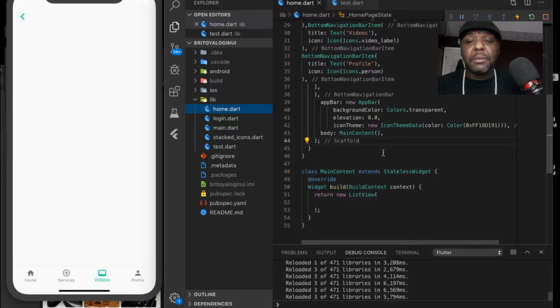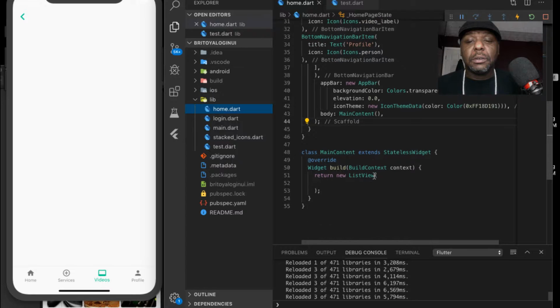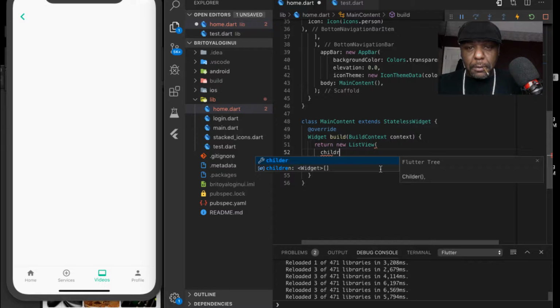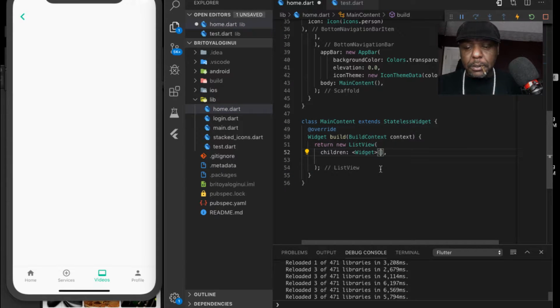So let's get into the main content here. Okay, so we want to return a list view. That's going to make the most sense. Alright, so we have a list view, and within that list view, we're going to throw some widgets in the joint.